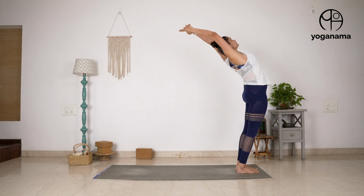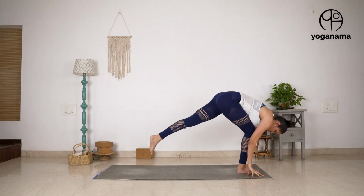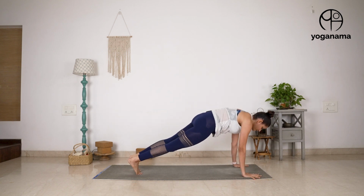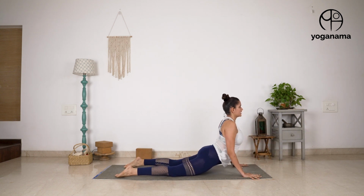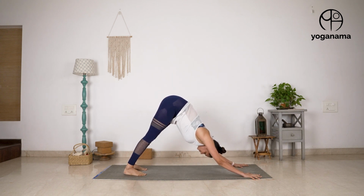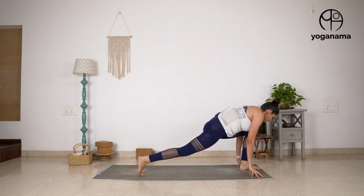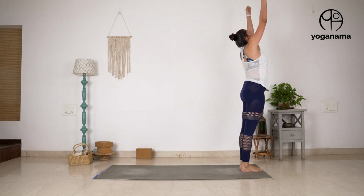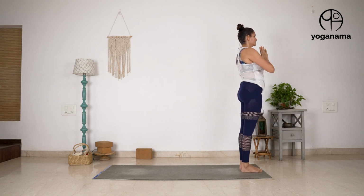Ekam. Dve. Trini. Chatvari. Inhale, left leg back. Pancha. Plank. Shat. Sapta. Ashtau. Nava, left foot forward. Dasha. Ekadasha. Dvadasha. Let's continue.